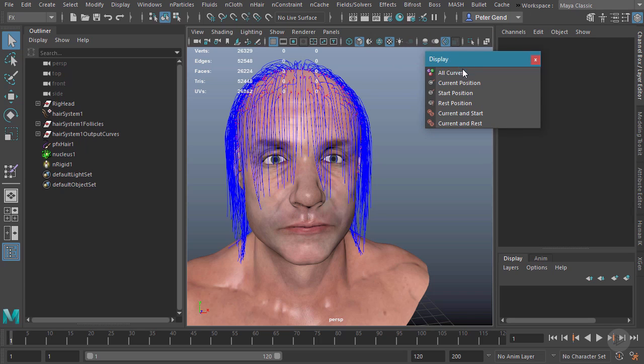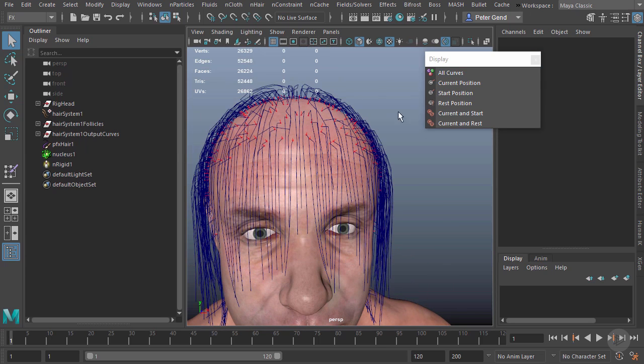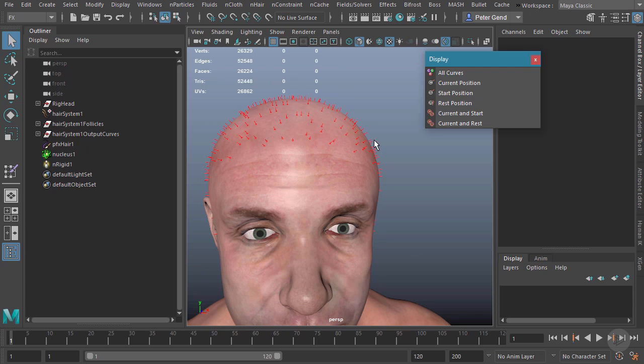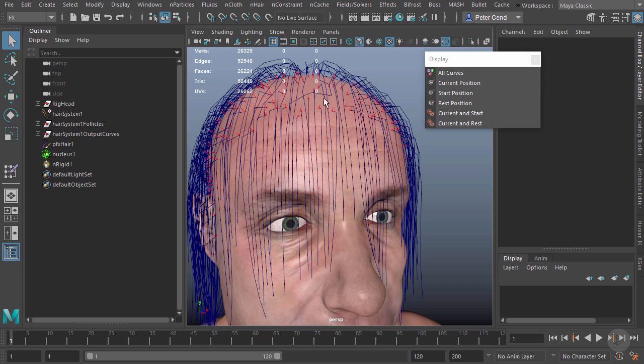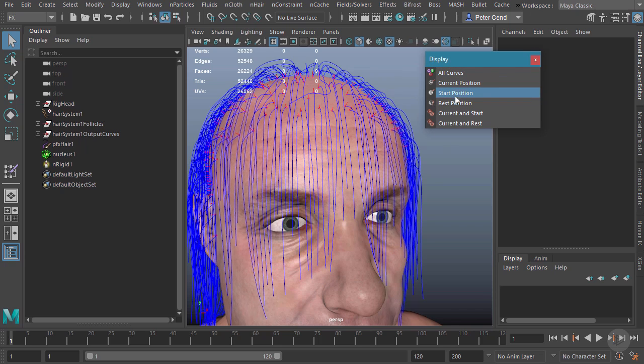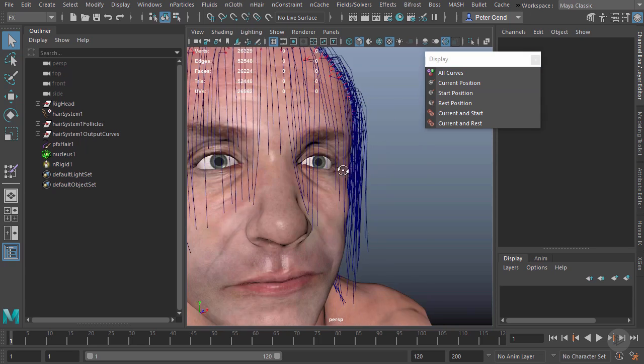So you'll notice here that there's several different types of curves: current, start, and rest. If I click on current, nothing changes. That's what we're looking at. If I click on start, we get these dark blue ones that are actually hard-edged. If I click rest position, I don't get any right now. Let's talk about these start position curves a little bit. These are actually the curves that we start off with. These are fed into the dynamic system. All of the dynamics are performed, and then it outputs these current position curves. So since these start position curves haven't received dynamics yet, we actually are allowed to edit these.